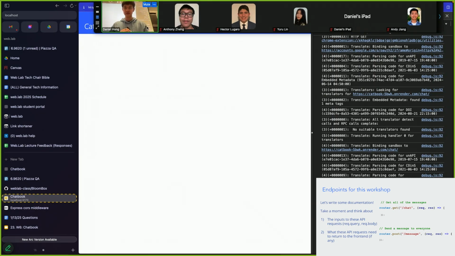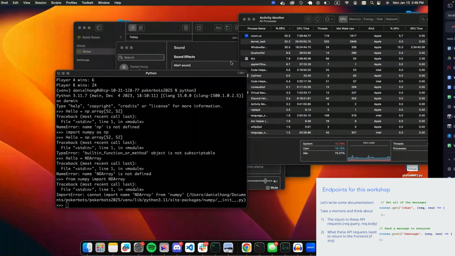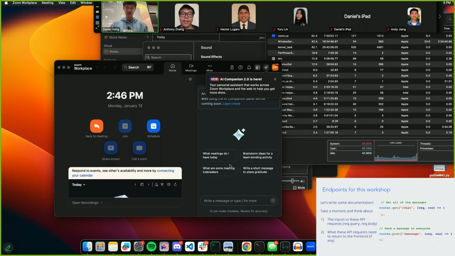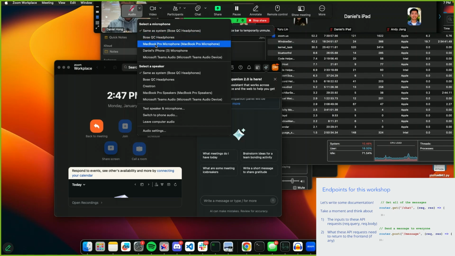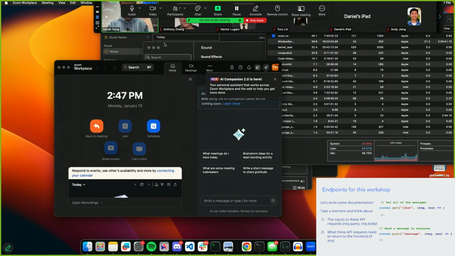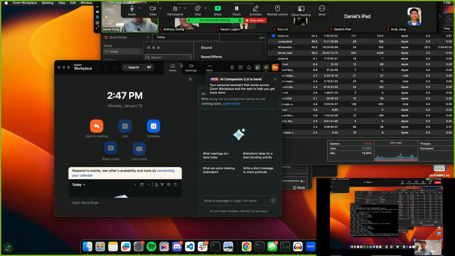Zoom audio. What's going on? Turn off my audio.